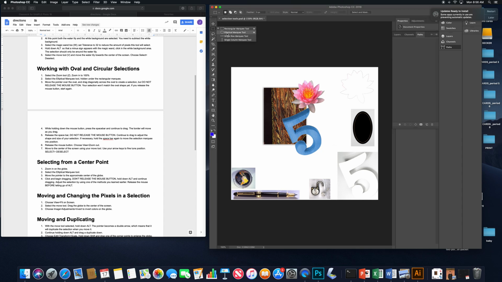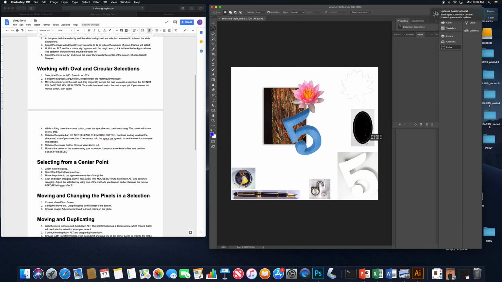Okay. Next, what I'm going to do is I'm going to select this right here. So I'm going to start right about, I'm going to put my mouse right about here, kind of level with the top of this oval, okay? And I'm going to click and drag down and diagonal. And I'm going to try to grab it. And this was actually really close, but let's just say I'm kind of off a little bit, okay?